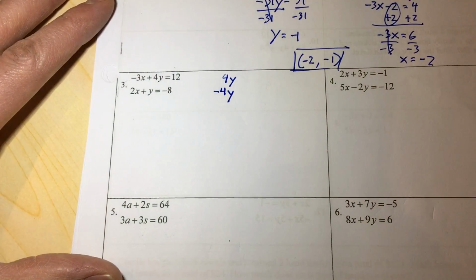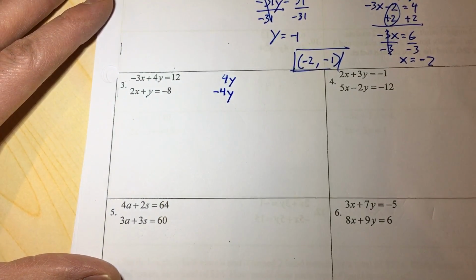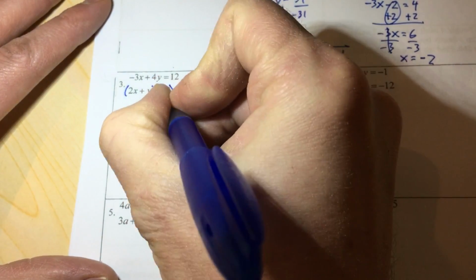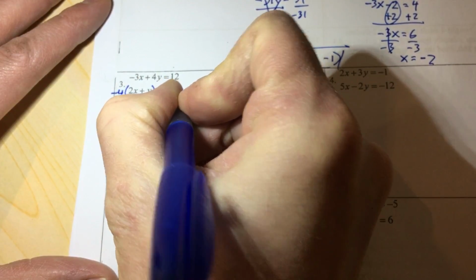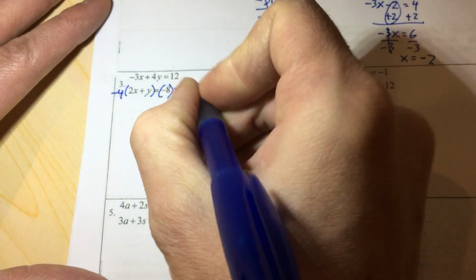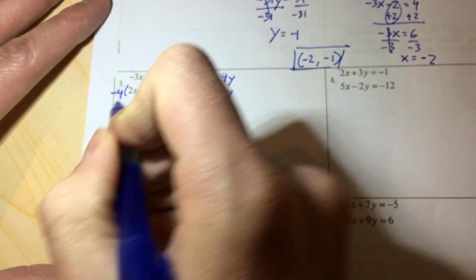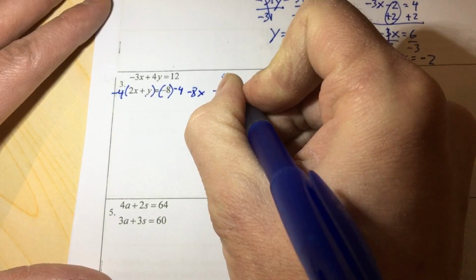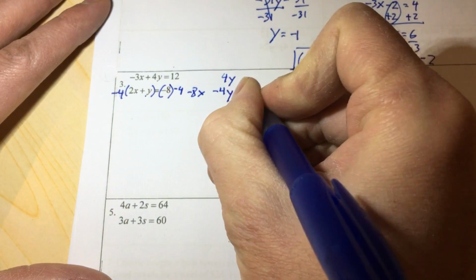Okay, well, what do you have to multiply y by to get negative 4y? Well, the answer, of course, is negative 4. So that tells us what we're going to multiply the entire equation by, which is negative 4. So negative 4 times 2 is negative 8x. Okay, negative 8x. And then we've got negative 4 times y is negative 4y. So we did that right already. That's already done for us. And then negative 8 times negative 4 is positive 32.